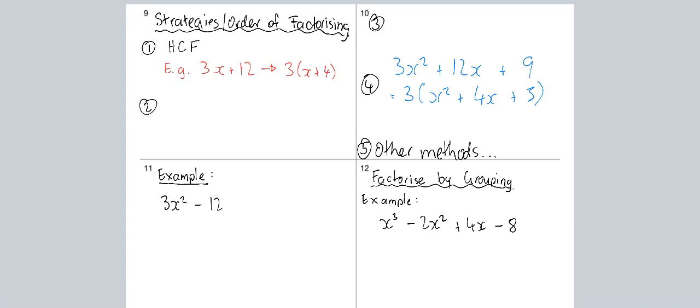And maybe there's another highest common factor to do. But if there isn't, you can go, oh, well, I can do that. That's a simple monic trinomial now, and I can see that's x plus 3 multiplied by x plus 1. Don't worry if you can't see that. That's not the point. The point is, by applying the highest common factor first, you've then got a simpler problem which can be solved a lot more simply. Okay? So that's why I'm saying do it in this order. But don't stop.